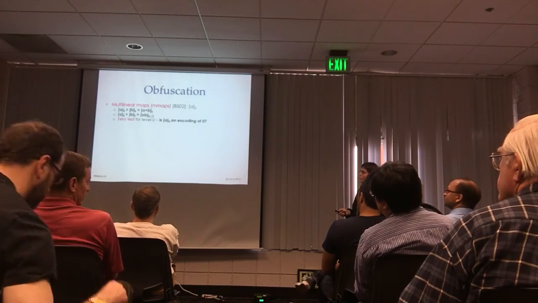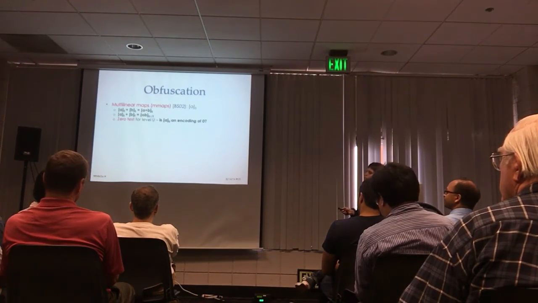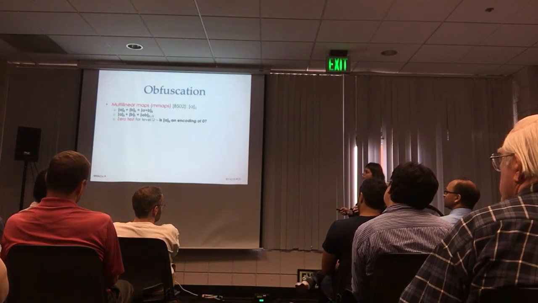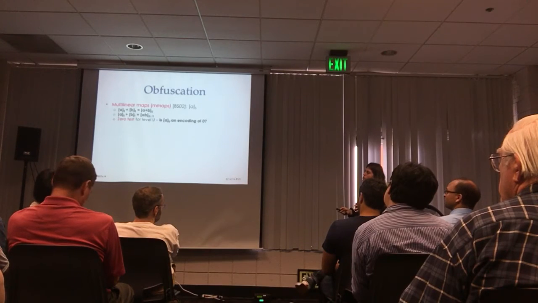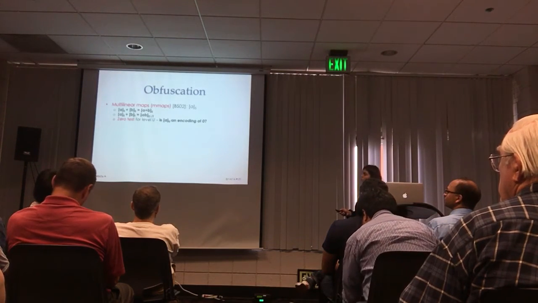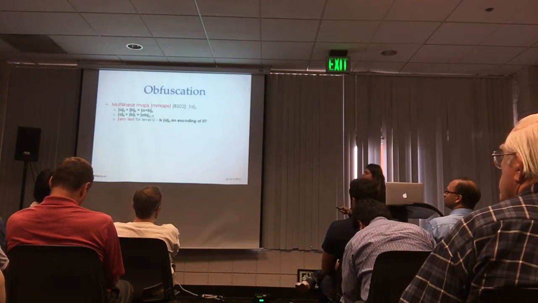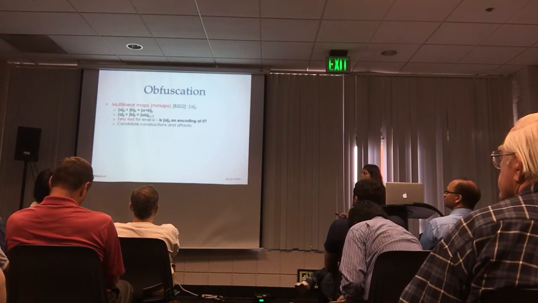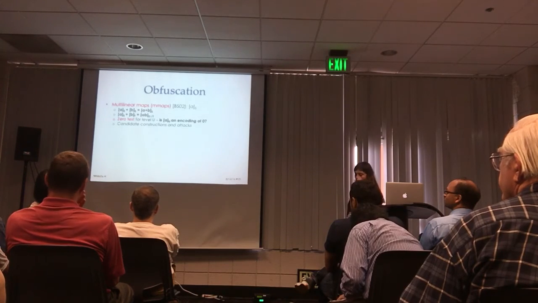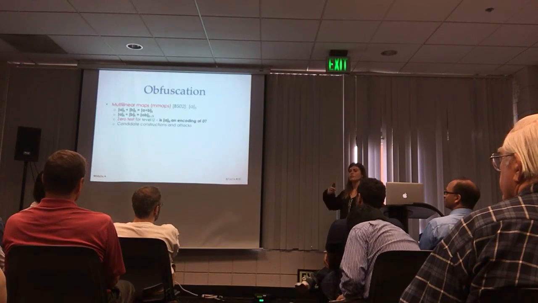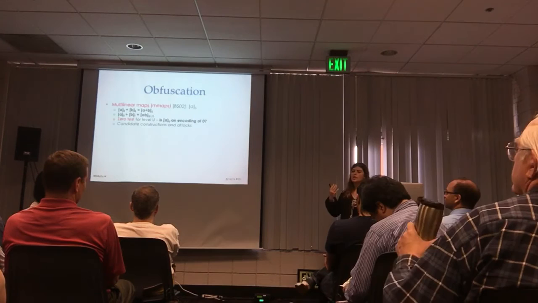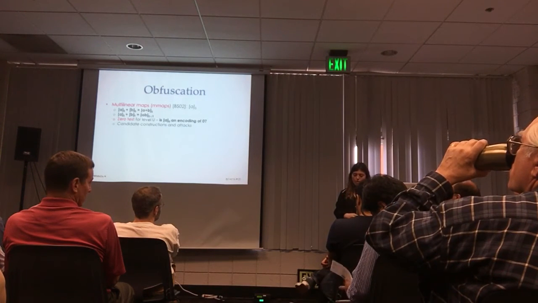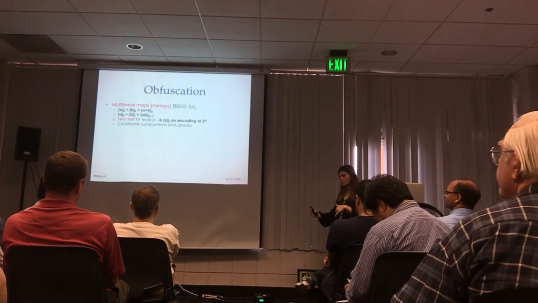And of course, you have to have something crucial for the functionality of multilinear maps, which is called a zero test parameter. This zero test parameter is associated with a particular level, and then it allows you to check whether the encoding at that level is zero or not. The state of the construction of multilinear maps is a very turbulent one. We have several candidates that have been attacked, and there are various attacks for this multilinear map construction, as well as some of the applications from them.